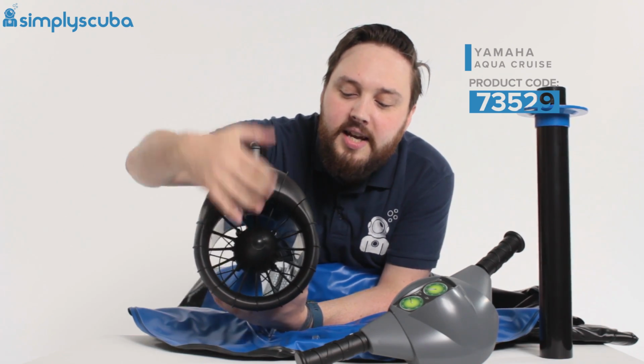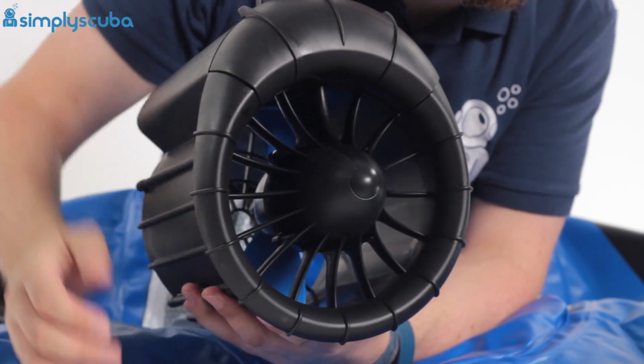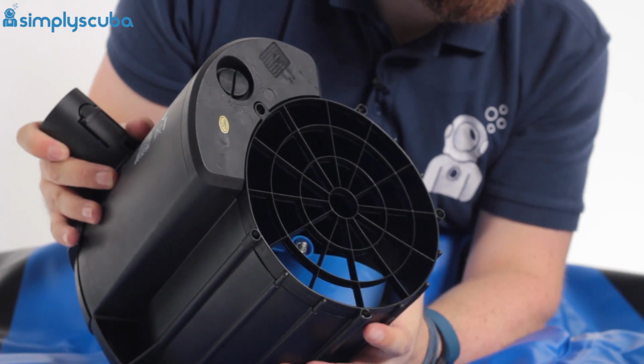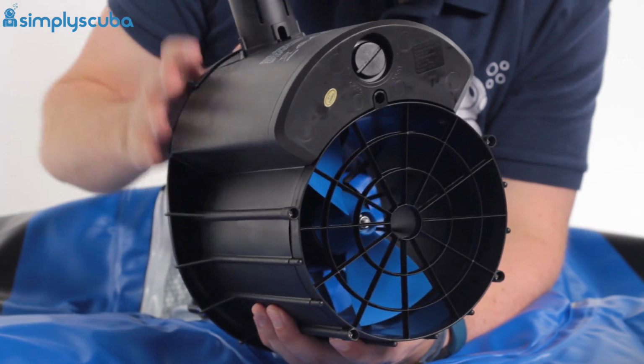The little propeller is protected in there, so you've got all this mesh on the front, so it's not going to suck anything up. But even if it does, it's still fairly easy to undo some screws so you can get any gunk out. But of course, remove the batteries so you make sure that the propeller doesn't turn.